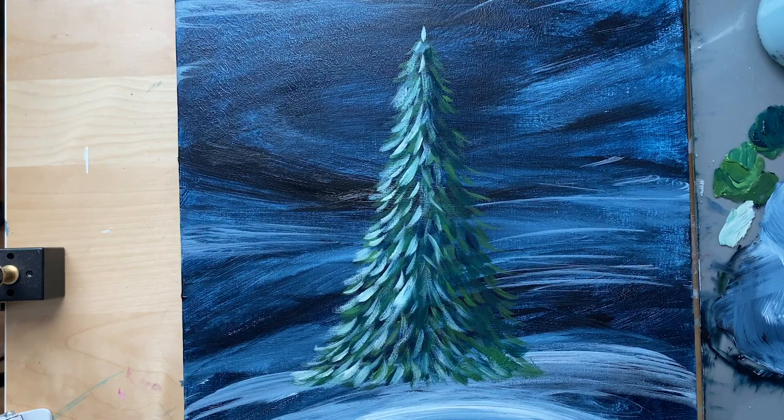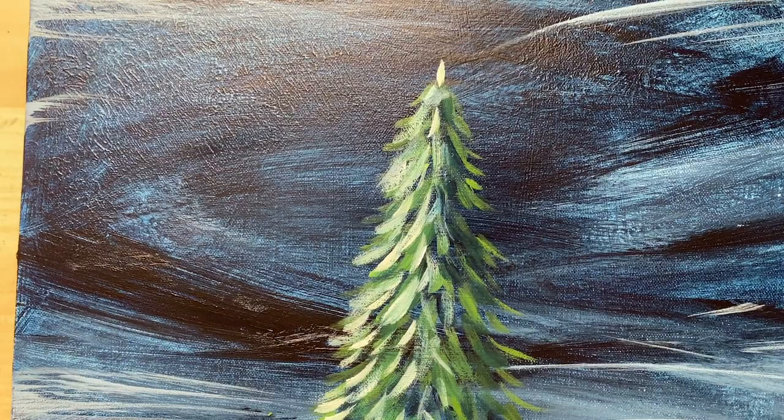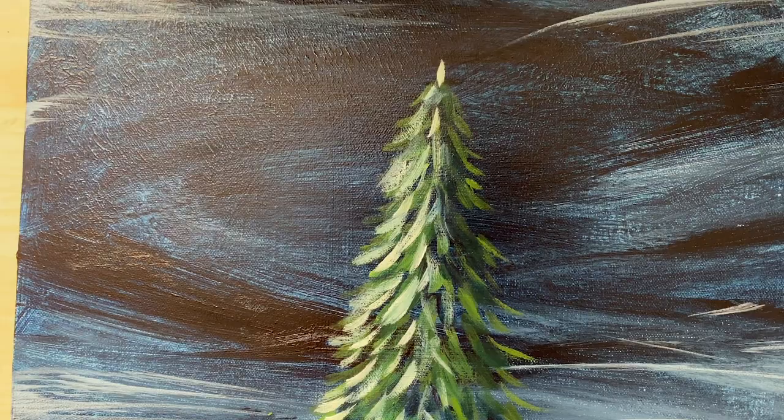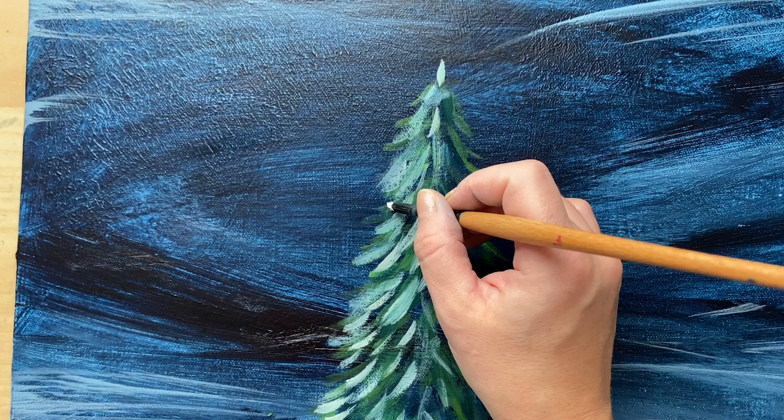Sorry for the glare — it's really bright outside and I'm doing this right in front of the window. I'm going to zoom in so you can see a little bit better. These lights are super easy — I had my three-year-old do this the first time I originally painted this painting. If you have little kids you can get them to do this part with you because it's really fun for them. We're just going to be painting little dots. Starting with white first — just white dots in random spots all over the tree.